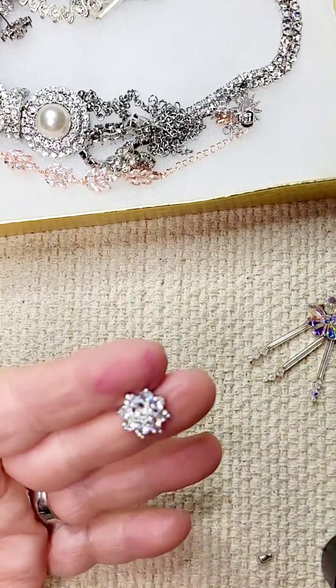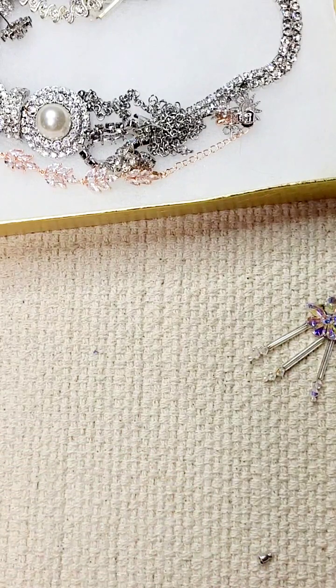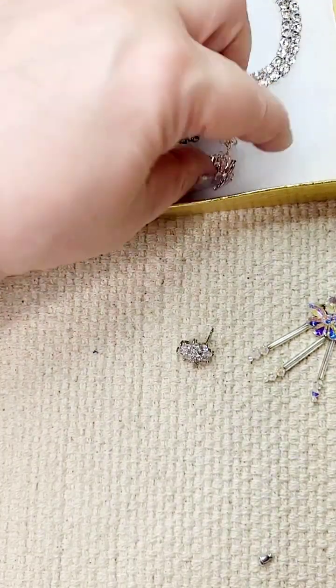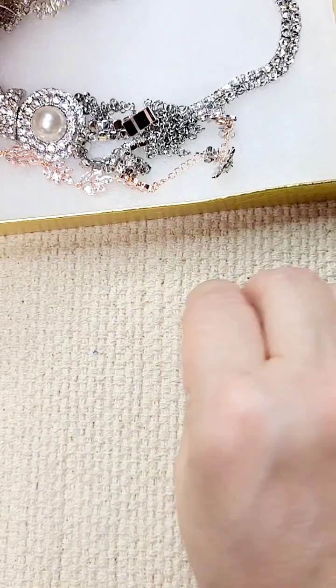So I wonder if they would be something of more quality than we might think. I don't know. I'm going to be testing them and looking into it. Let me see if the other one's here. I'm pretty sure all the earrings were in the lot from the photos. It looked like all the matches were there, but I put that aside.